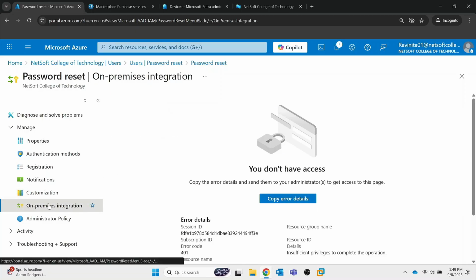Here you can see if it is integrated with on-premises or not. This means that there is on-prem AD somewhere and you have used your Entra ID Connect agent. This is a sync agent to synchronize your on-prem AD with Entra ID. And on this sync agent, the password writeback option is also selected. That means if the password gets changed on the Azure side, that password will be written back to your on-prem AD. If it is changed on the on-prem AD side, it already gets synced to Azure. So this is your self-service password reset.